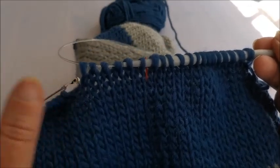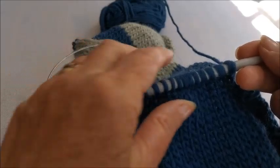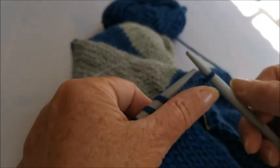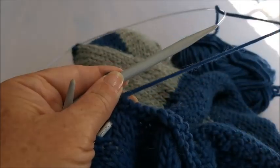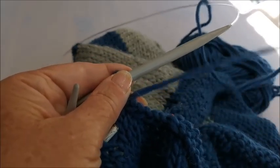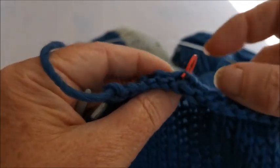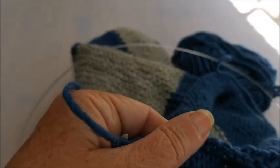I've just got my last twenty stitches, so what I need to do is cast all of these off. Just like before - knit one, knit two, pass this one over the top, all the way along to the end of those twenty. Last stitch on the needle, just like we've done before - cut it about ten centimetres long, push that end of thread through the last loop, and just pull it gently so it's tight. That last stitch marker at the start of the row can come out now - don't need that anymore.